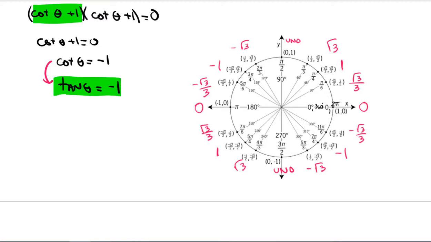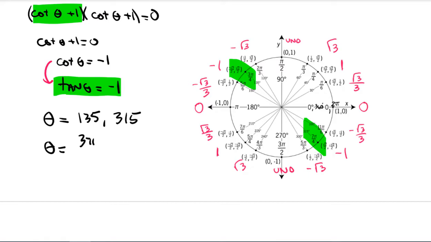And that occurs here at 3 pi over 4, or 135 degrees, and then down here again at 7 pi over 4, or 315. So again, in degrees and radians, theta, our mystery angle, is going to be 135 degrees or 315 degrees. And in radians, that would be 3 pi over 4 and 7 pi over 4. And notice that these two angles are 180 degrees or pi apart. Pretty cool, huh? So that's the very first thing on that problem.